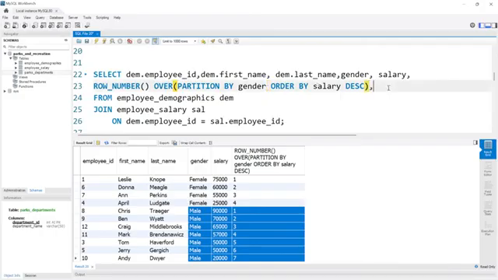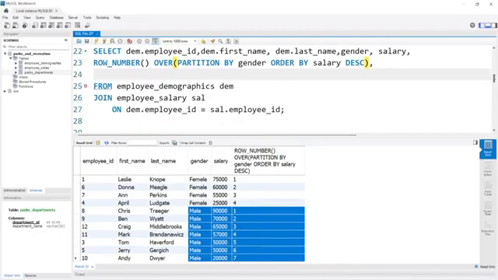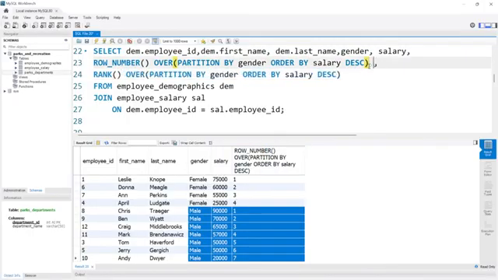Now, let's go over here and add a comma, and let's go down just a hair. Let's add RANK, and we'll do our parentheses. Now rank is going to give it more of an official rank, and let's see how this works. We'll do rank OVER PARTITION BY gender ORDER BY salary DESC, the exact same thing. And while we're here, I'm going to rename these. I'm going to say AS row_num, and we'll call this one rank_num. So let's go ahead and run this.